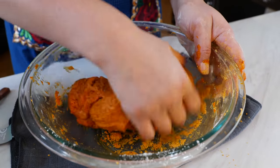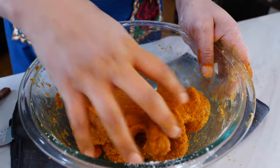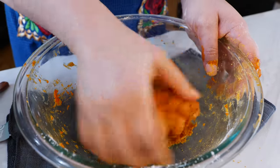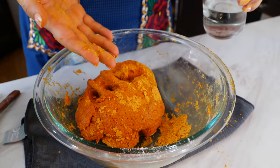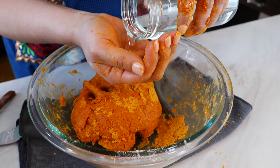Okay, I'm just about done combining our ingredients, and you're gonna notice a lot of you are gonna be like, "Oh, Steph, it's not sticking to my hand." This dough is absolutely amazing. If you want this to be your starter tortilla recipe, I definitely guarantee it. A lot of you have a difficult time and don't know when you need to add a little bit more water. Right now would be the time to add a little bit more water.